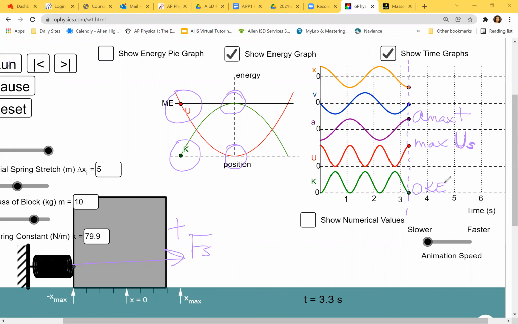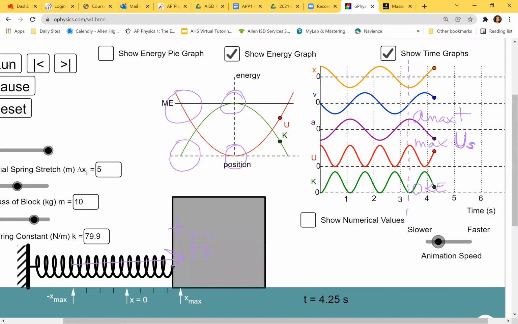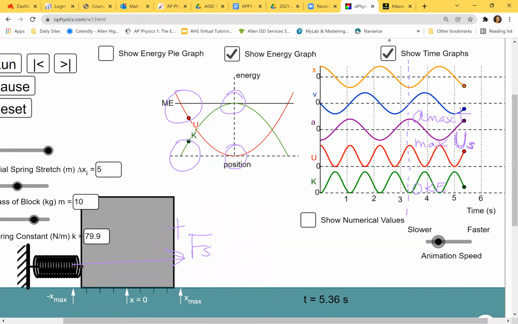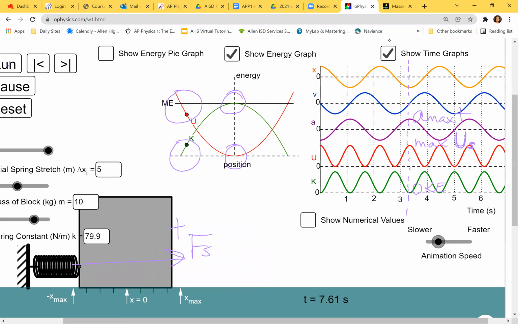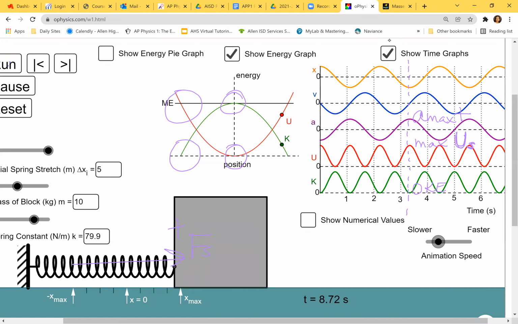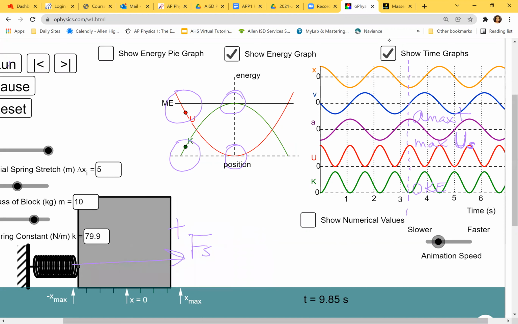We could take another look when you're most right. We've looked at equilibrium. Okay. And anything in between is a place where it's not zero and it's not a max, right? And so the in-between points can still have the signs, they just don't have zero or max. And I'm going to let it go a little bit more, maybe I'll speed it up a little bit. Oh, yeah, that's a good speed. And if we let time keep going, the graphs have quit growing. It's just going to repeat. It's cyclic. Okay.